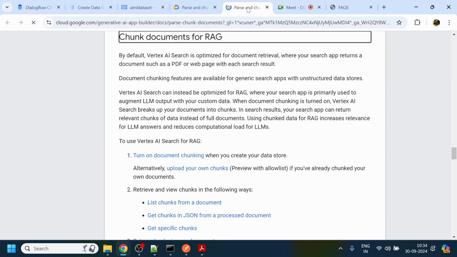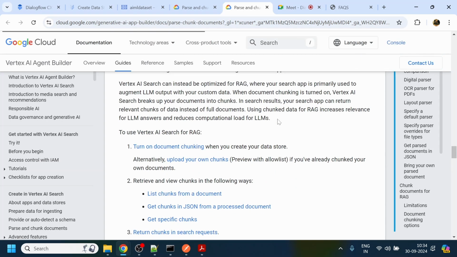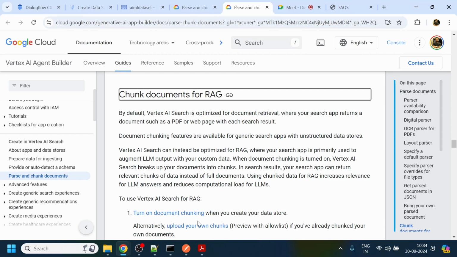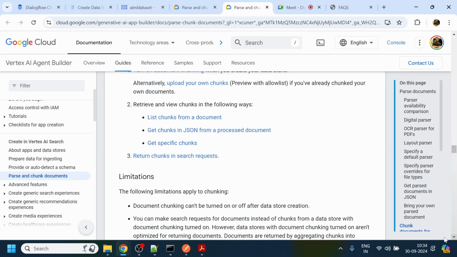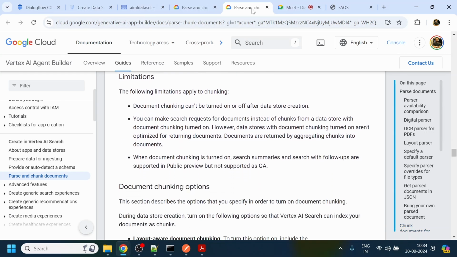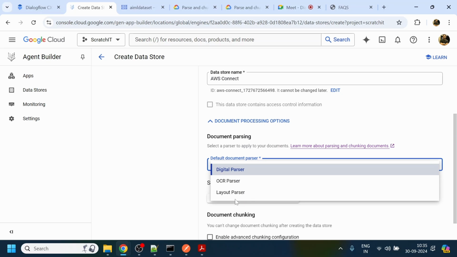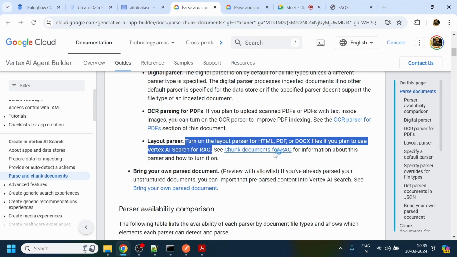So what they do is, that is the JSON file I was saying, right? They create chunks. Over here you can see turn on the chunking and upload your own chunks, but then you have to guide the description like what exactly the JSON file will be, how much chunking you have to do, and all these details you have to add. So they are upgrading this, I think. Earlier it used to be only two options. Now I think they are adding more. I think it's still in preview. Not sure if it is fully added.